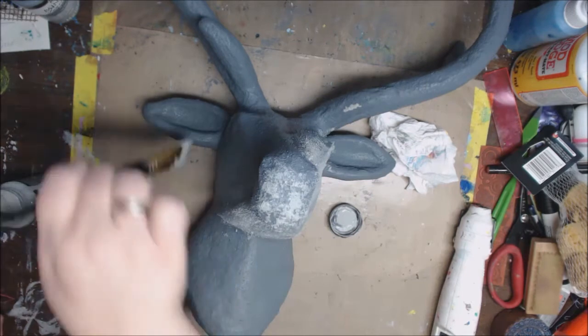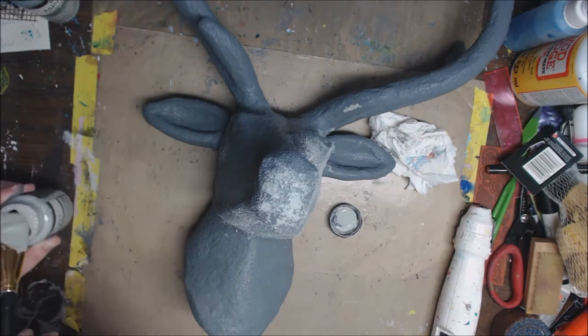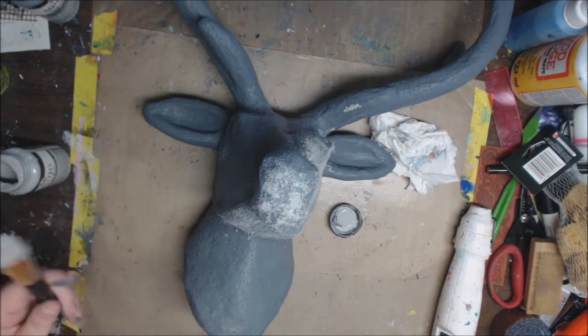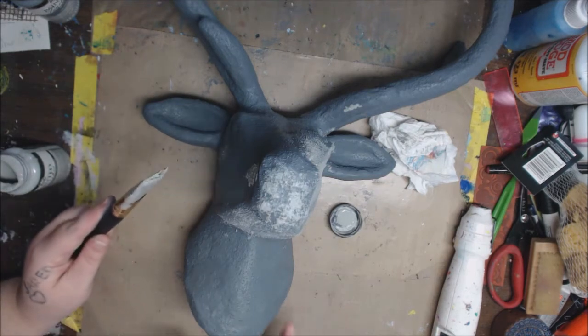And you can see it's very, very easy. And you can go back in and get more, so it has a little bit more texture. You can use a smaller brush. Like I said, you can just sponge it on in different areas that you want. Let me show you that.